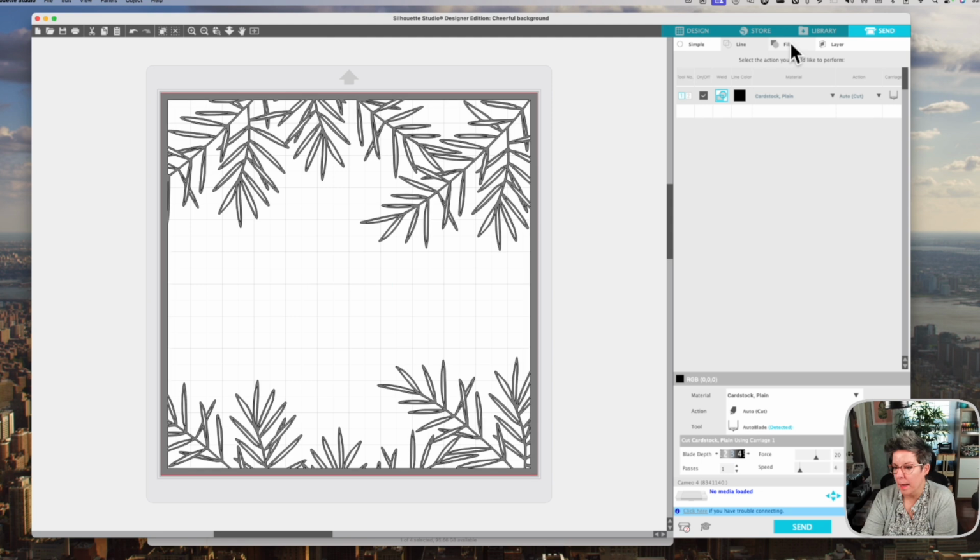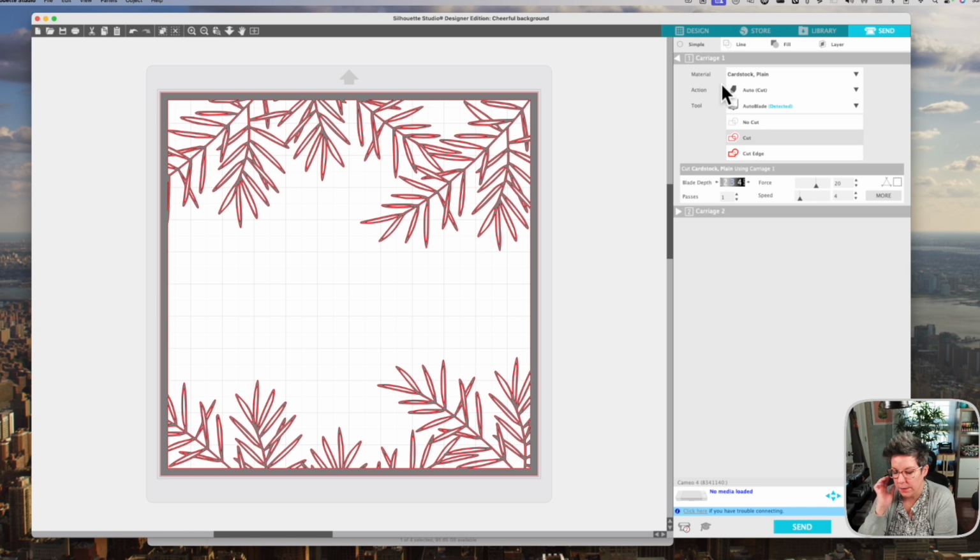There are more elaborate things here with different lines. You can get your Cameo to cut different lines differently, so that some of them are cutting deep and some of them are cutting narrow and thin. We don't need to worry about that for our purposes today. We'll just keep it on the simple menu.